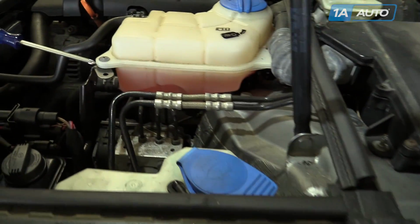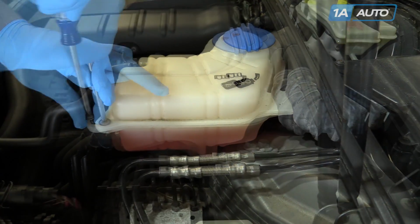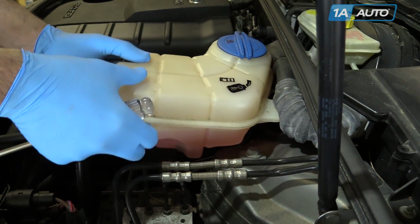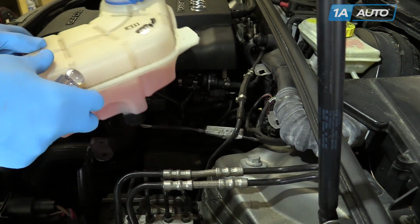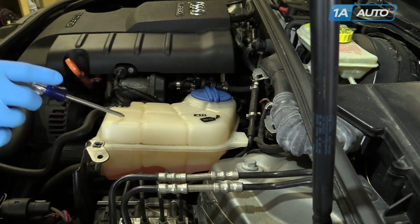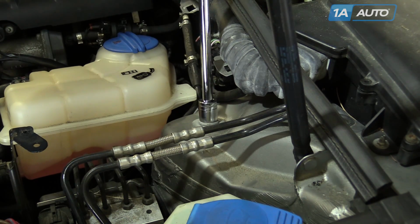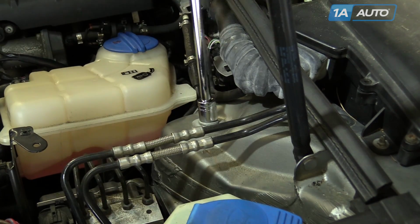Remove the Phillips head screw on the top of the coolant expansion tank. Slide the tank out of its retainers. Just lay it off to the side, careful not to spill. Remove the 16mm bolt below the expansion tank.